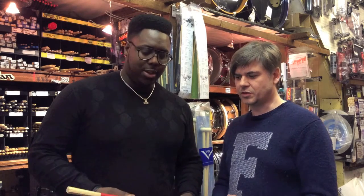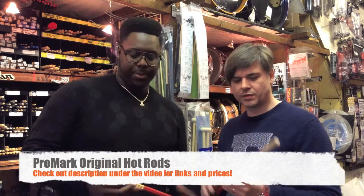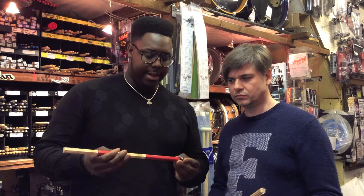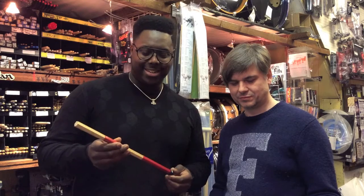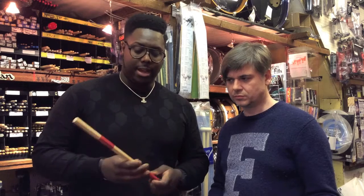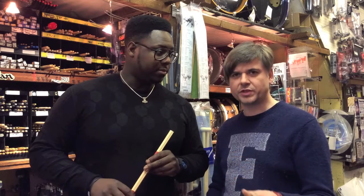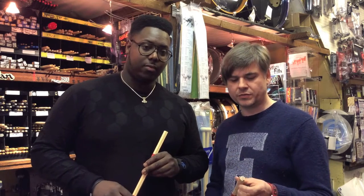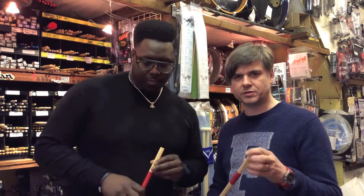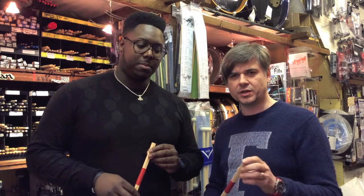So, first of all, these are the first ones you were playing, was it? Quite. Yep. Which are the ProMark Hot Rods here? Take one. 19 dowels of wood, and this is a classic rod. Feels great. Hexagonal kind of shape, and it's made famous by the likes of Dave Grohl and Alan White. If you remember Wonderwall from Oasis, that was where he made this famous, and Dave Grohl, also on the New York Sessions, made this quite famous in the early days.